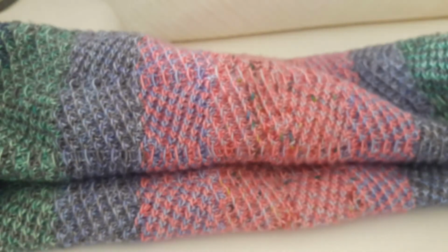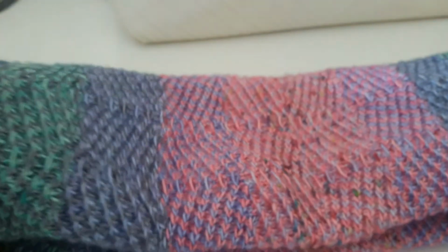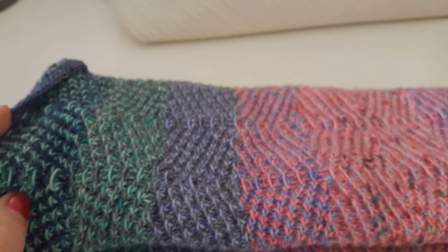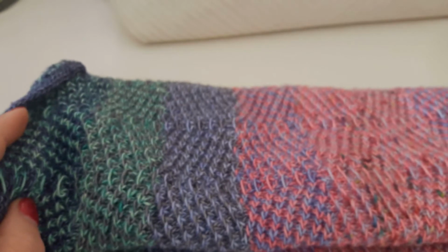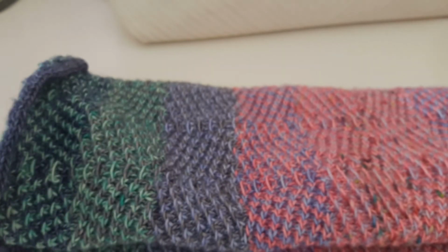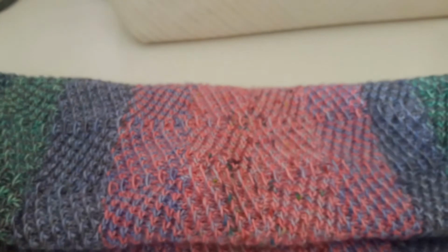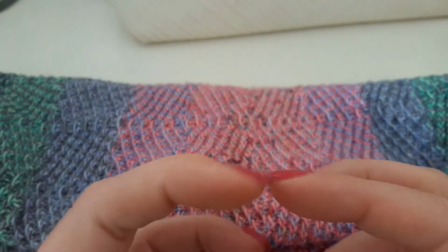When I knit this, what I had in mind was a cowl that's going to be almost like a polo neck around the neck. So it's going to come up quite high, and because of its length, it does kind of pull a little around the neck, but it's going to keep the wind out.